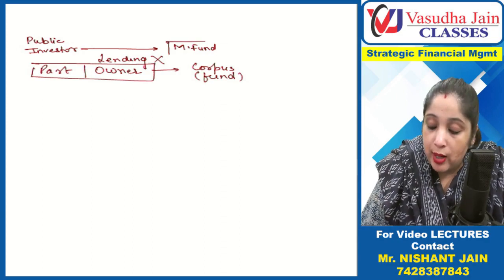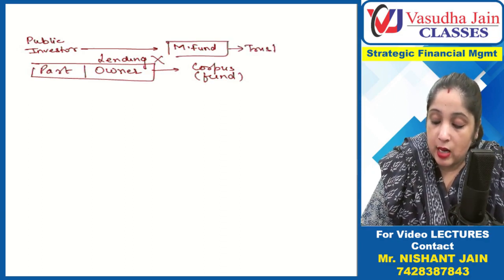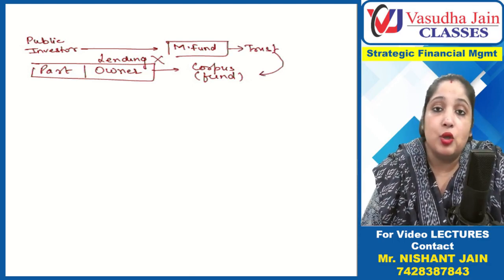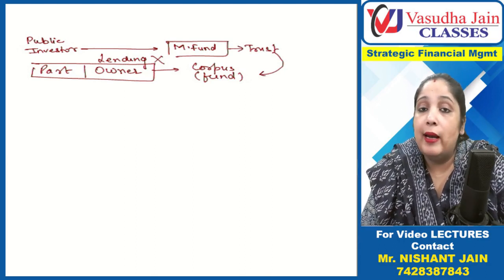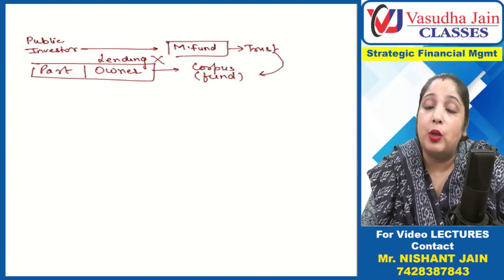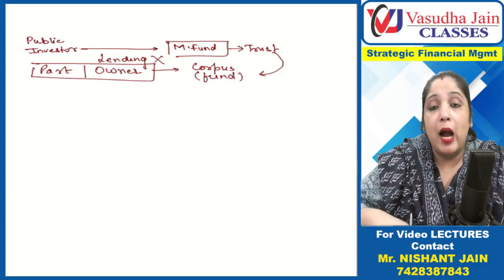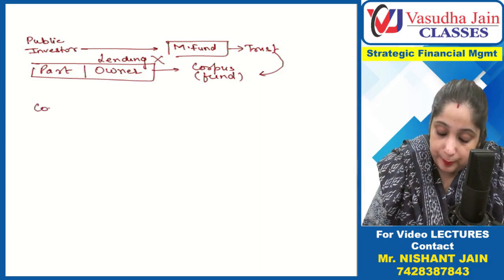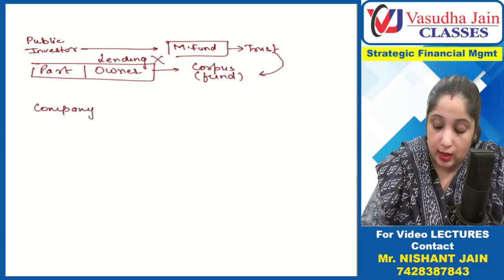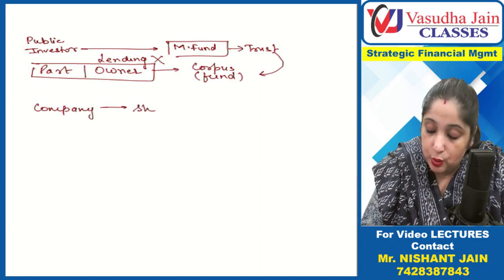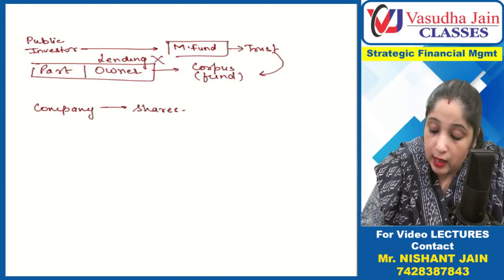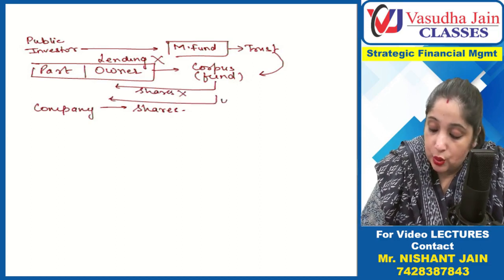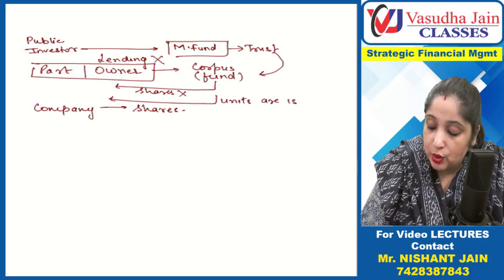Okay, so mutual fund, let us say the trust, creates a fund, collects the money from public. Now public is not lending money, rather they are becoming the part owner of this fund. Now how is this part ownership represented? Normally when you invest your money in a company and you are owner of the company, you are issued shares in the company. Here the shares are not issued. Here units are issued.